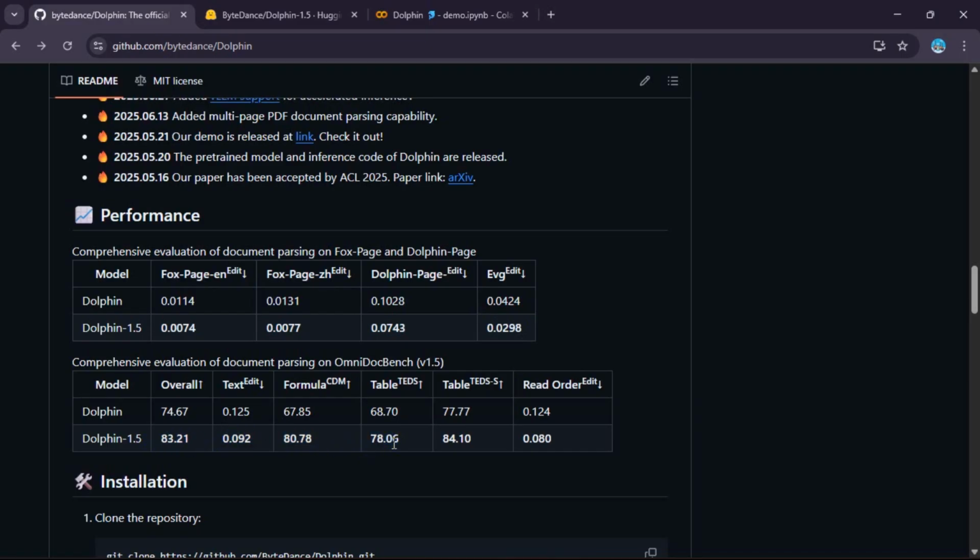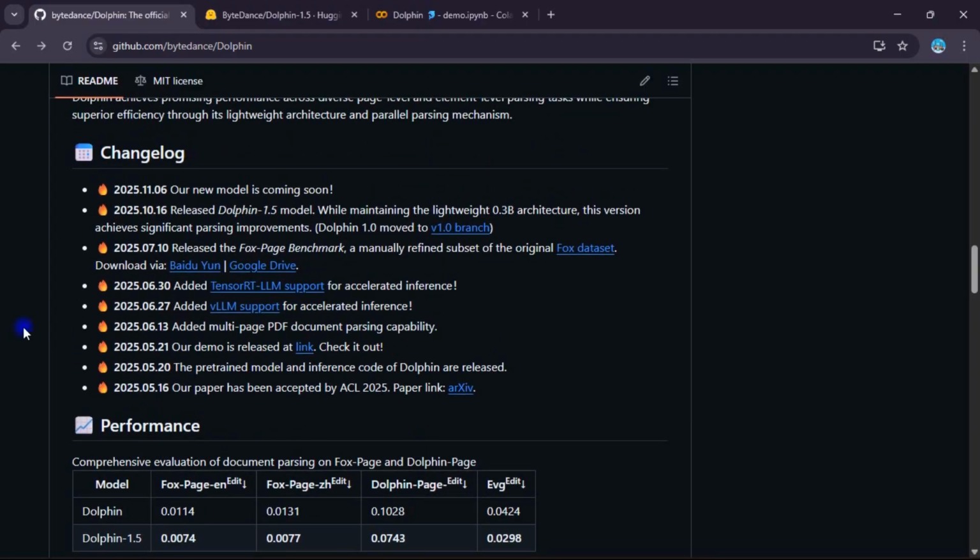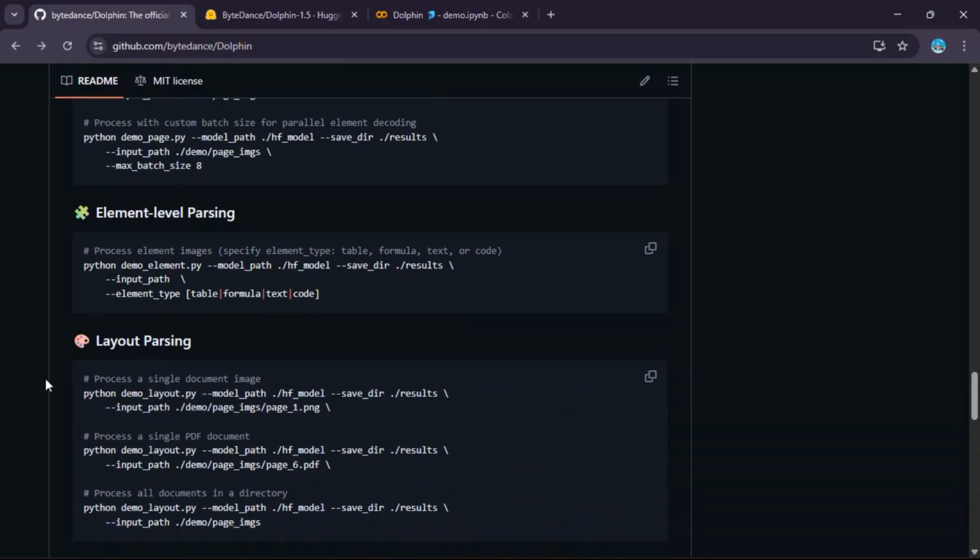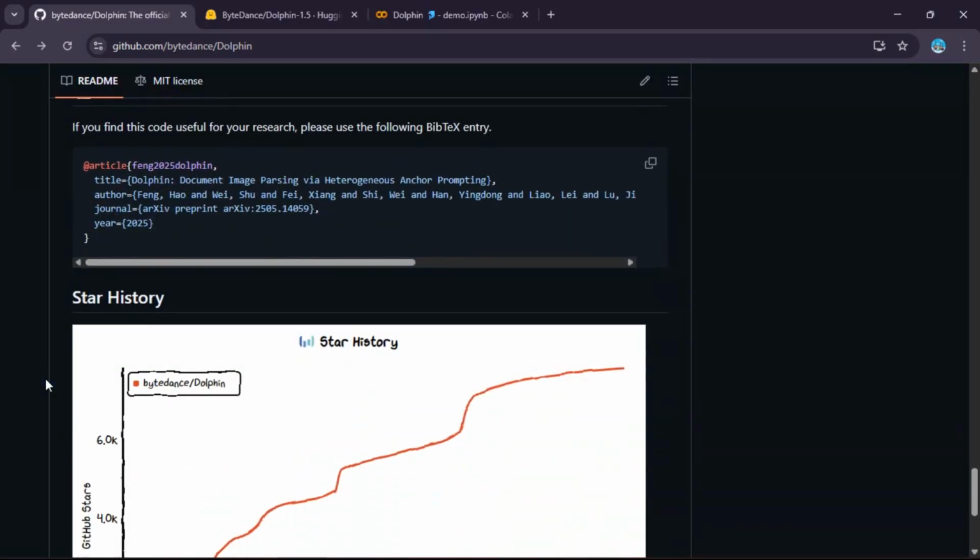They've provided inference code, but we're going to see the entire pipeline of parsing document images in Google Colab. We will also use custom functions rather than those provided in GitHub.